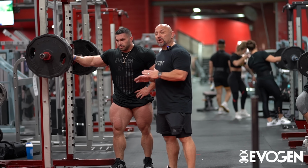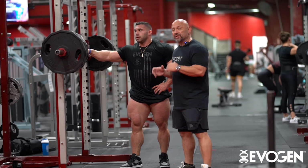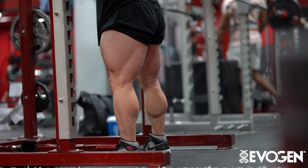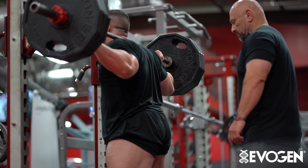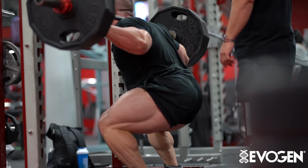Make sure that you go all the way down. You want to get full depth. Don't do short range of motion. If you can't handle the weight, go lighter, get the full range of motion, try to get down to parallel or breaking parallel and come back up. You can go a little shorter on the really heavy stuff, but you really want to be able to try to get to parallel. Come on. You got this. Good.